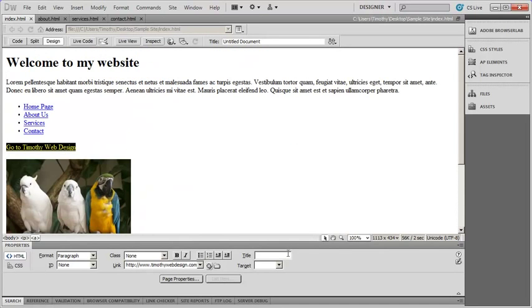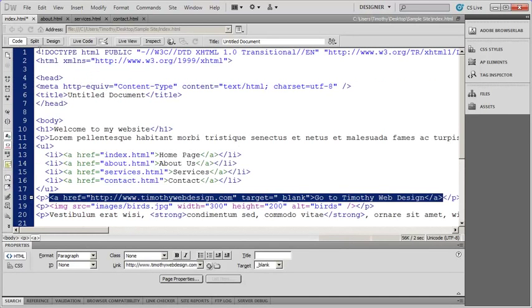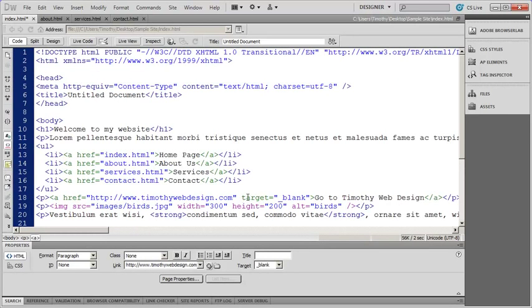When I go into Design View, if I click the drop down for Target and select blank, not new, but blank, that's going to create a new empty tab or a new window and place this page inside of that. So I went ahead and added that target, and you can see again behind the scenes it added that attribute there, target equals blank.